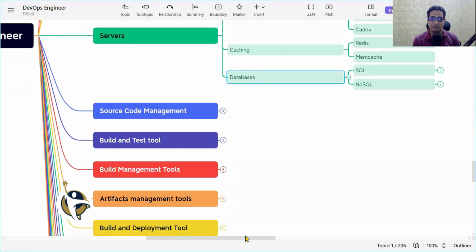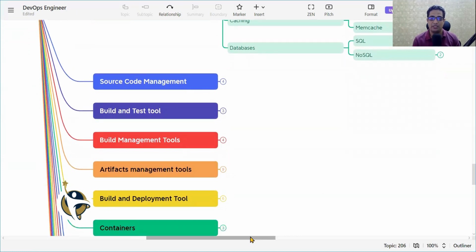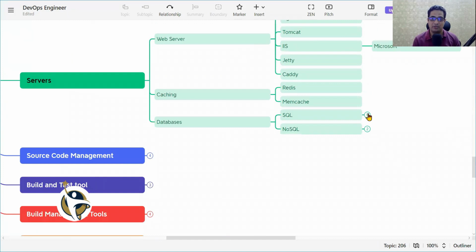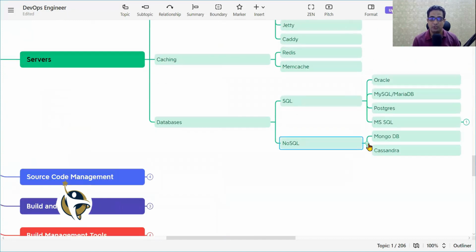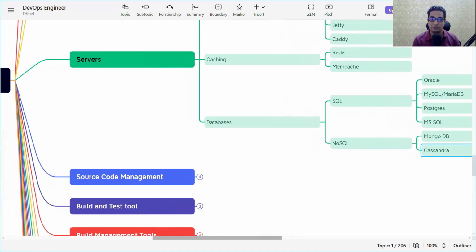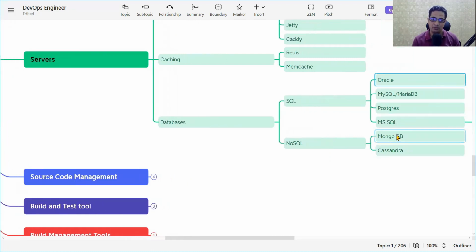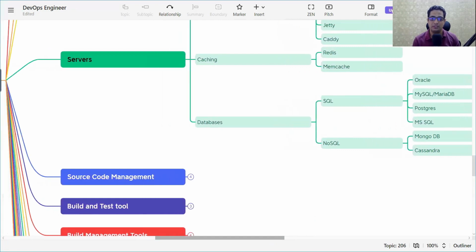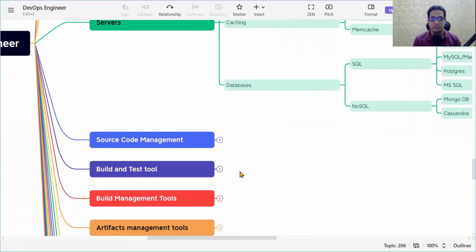And databases means we have database servers. Again, a database has a server part and its client connectivity as a remote communication. In databases, we have Oracle, MySQL, Postgres, MS SQL as part of Microsoft technology, and NoSQL, where MongoDB is an all-time favorite right now, and Cassandra is also equally popular, and you can acquire some skills in that area. When I say SQL, you don't need to master each and every SQL database, just select any one of the SQL databases. In NoSQL also you can go for Mongo, or as per your project, if it is Cassandra, then acquire the necessary skills to master your DevOps journey.